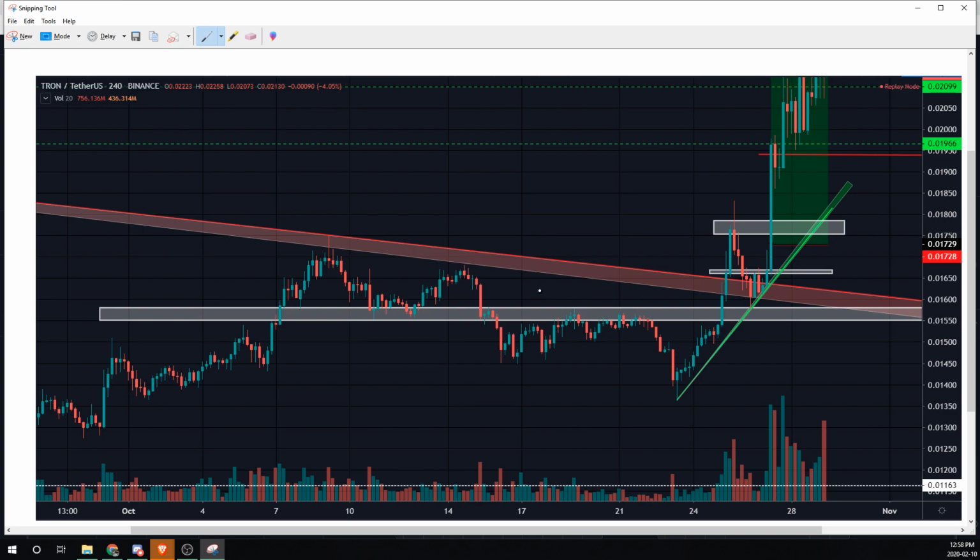We don't look at RSIs or MACDs or anything, but we can see that within the volume, there's a lot less buy volume than sell volume, so there's fewer buyers on the way up than sellers on the way down. That is a little bit of a red flag when you are looking for pullbacks to make a move to the upside, but the confirmation of a break in resistance, a hold in support, making a higher high and then holding a higher low did give me enough confirmation to enter long here.